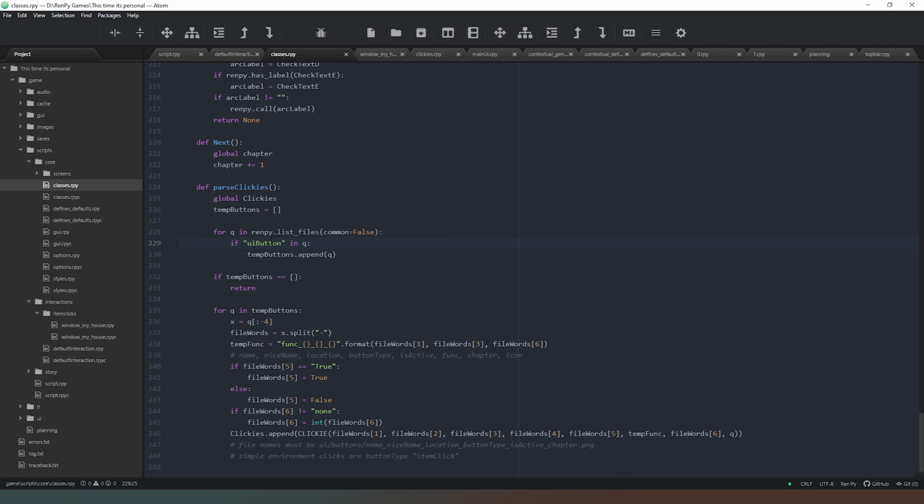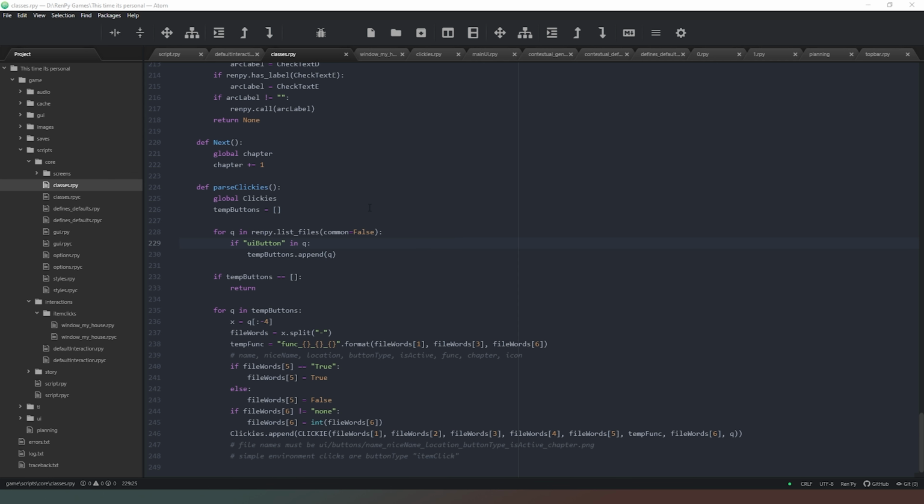All we have to do is change the way we search for the file and increment all of the file words references by one, because the first one is now taken up by this statement. And then remember that we no longer need to remove 11 characters from the beginning of our file name, which was originally our file extension, because now we're removing that simply with the explicit statement as well. So again, not necessarily simpler in every case, but certainly simpler in this one.